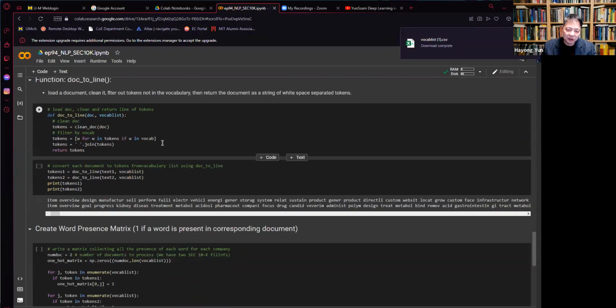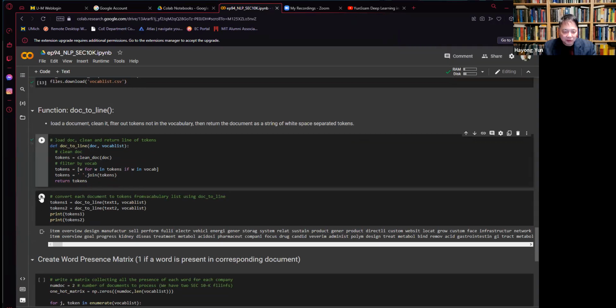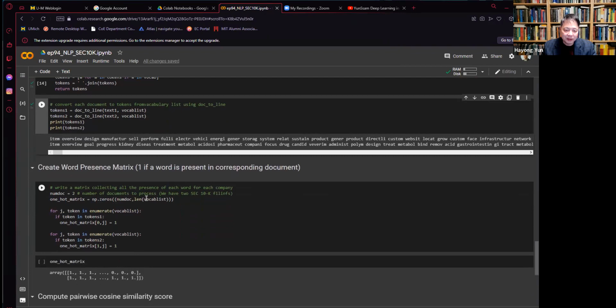So now there's a docstring line. Again, it's similar to what we did in the earlier episode 60 in the NLP. So clean the document for both documents and return the tokens. So this is basically getting the tokens for each.